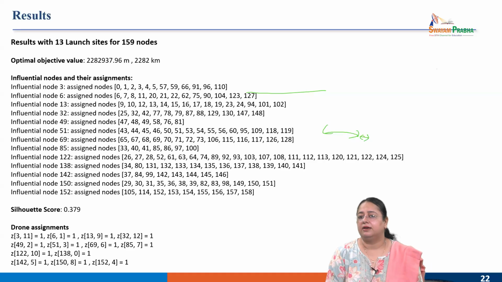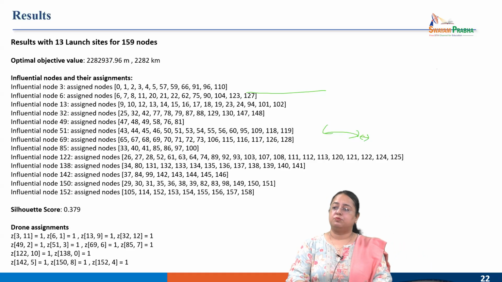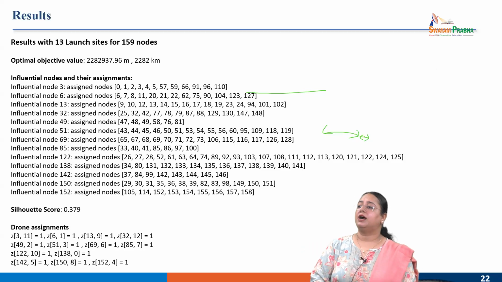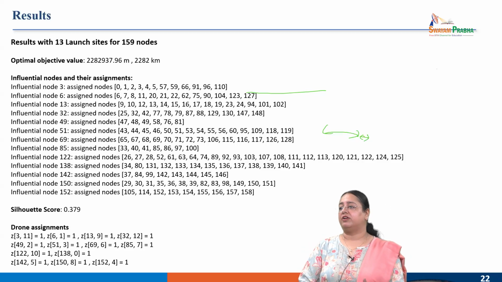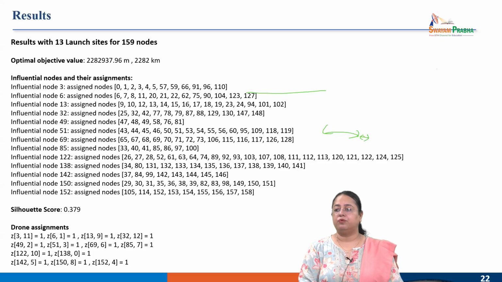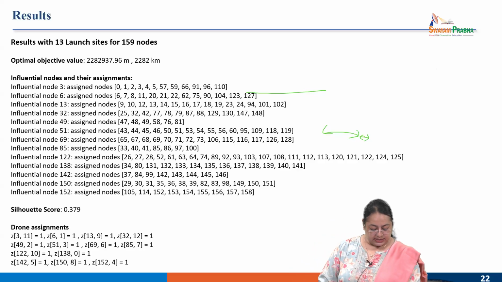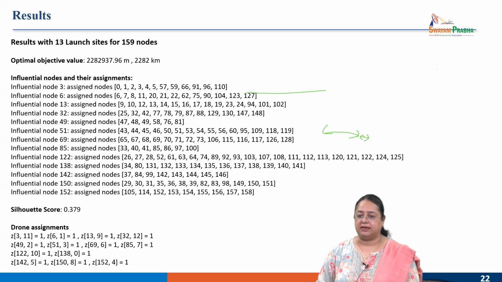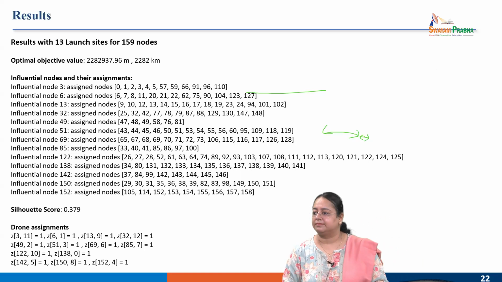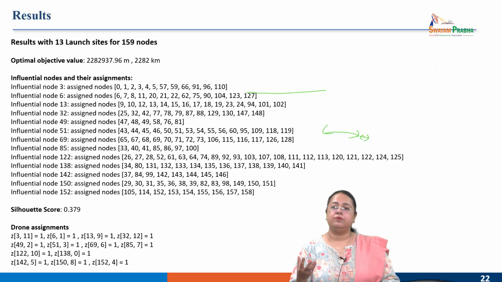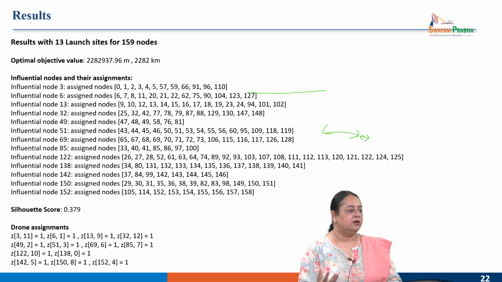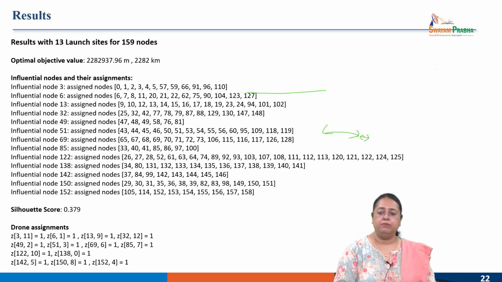Right, today India doesn't have this, but tomorrow if a pandemic situation comes and they have to plan for it, here's a solution. If you want to reach facility 70, it is better to launch the drone at node 69. We are ready with this. This is the cluster where facilities are closer, and you should launch from node 69.